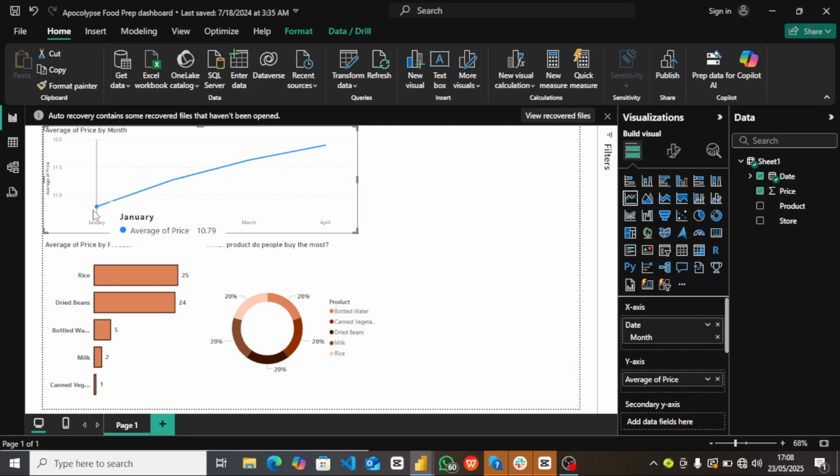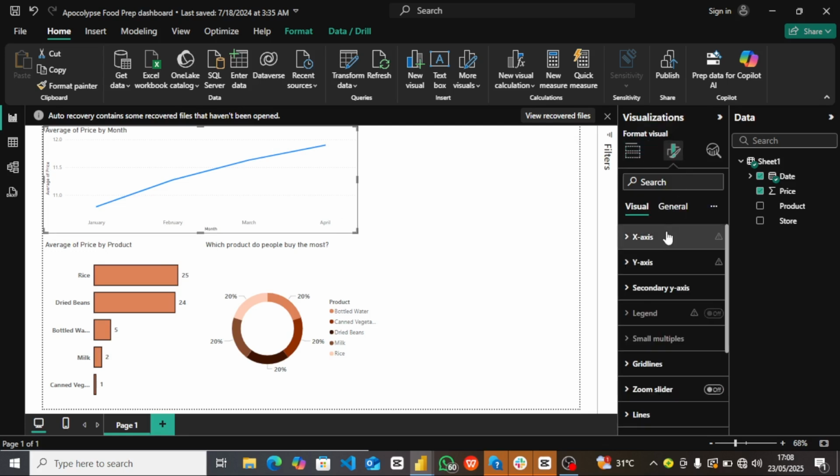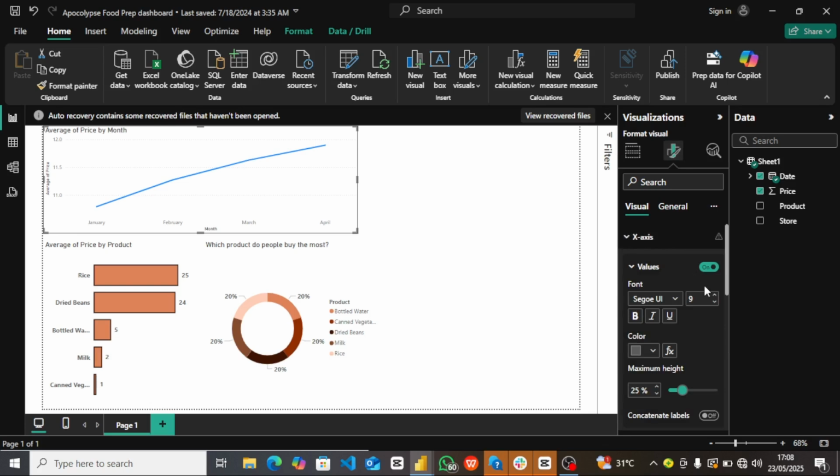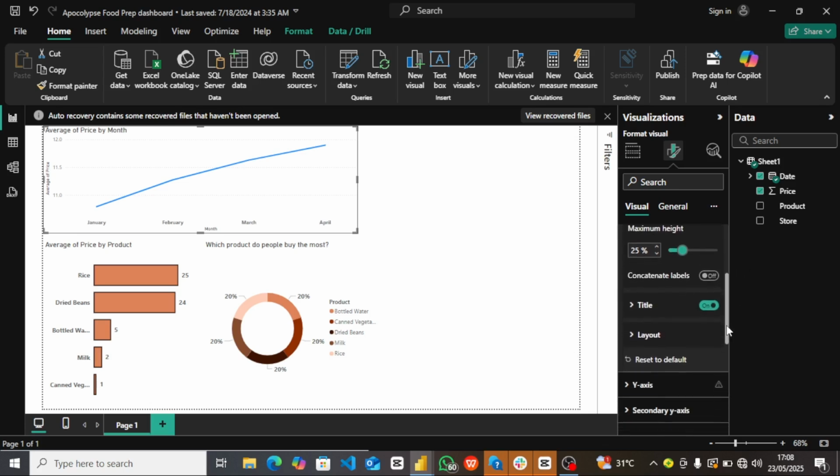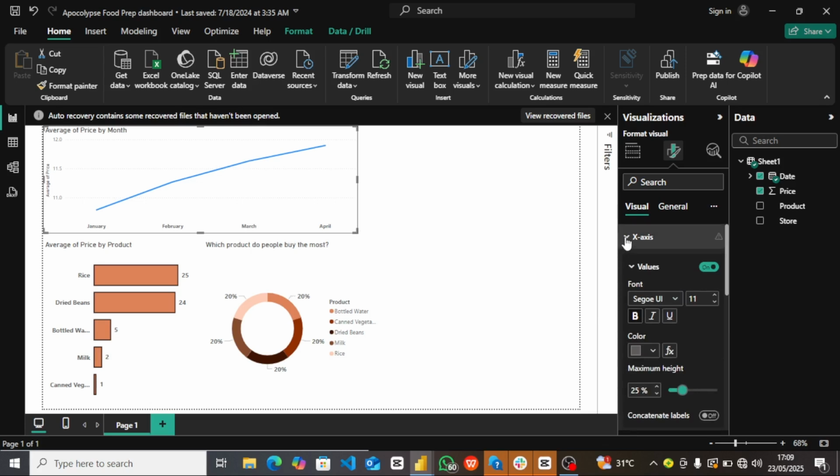So we see that from January, the average price is less than 11. And then by the time we got to April, it's almost $12. So what should I do here? I need to format these charts because you have to have the same color as this. And then I would go to format your visuals, come to x-axis. I'll put this as 11. I'll bolden this. Then the title, I'll pull it off. I don't want the month underneath, so you can see the month here. I don't want this month to show. I'll put it off. Then close the x-axis.